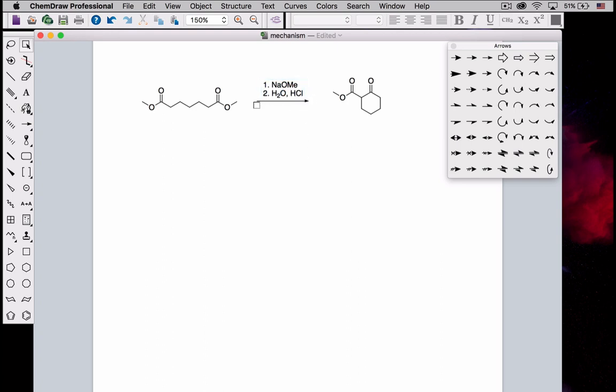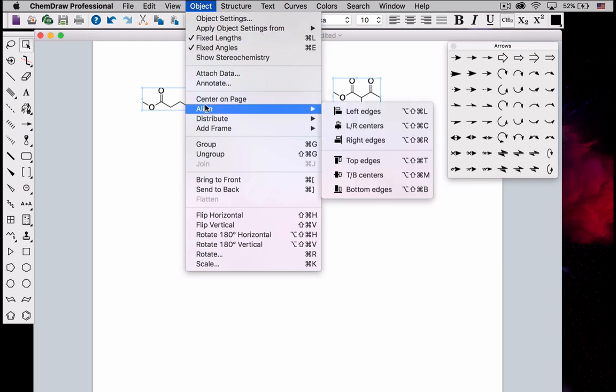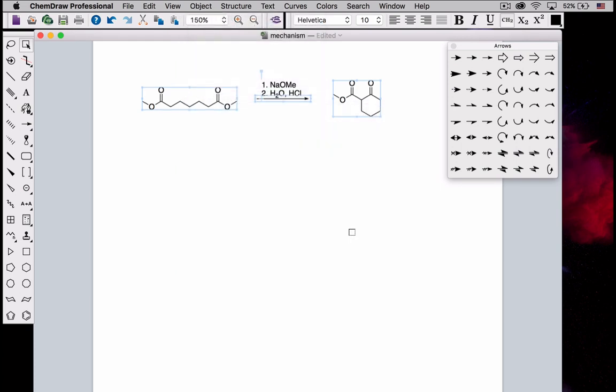Now, maybe I think that the way the arrow is, this L is a little bit too close, so I might just go ahead and nudge this over with my arrow keys to where I think it looks good. Also, we may want to align this arrow with the middle of this molecule in this direction. So I'm going to select, and then Shift Select so I have that selected, and maybe I want to select my arrow with this and get everything aligned in the middle. Now I go back to my Object menu, Align, Top Bottom Centers. Okay, now everything is aligned top to bottom, just right in the middle. I might nudge this down so it's not too close to my reagents here, and we're looking pretty good to start.